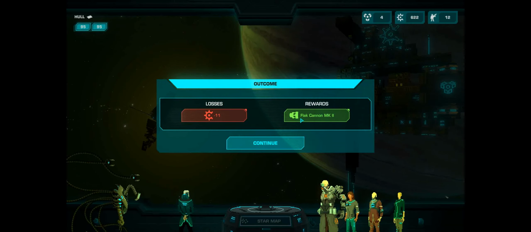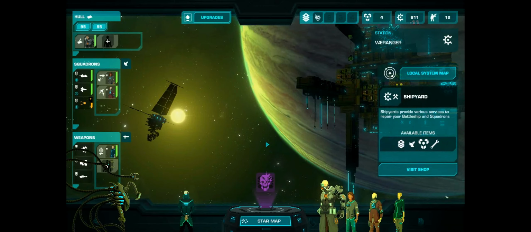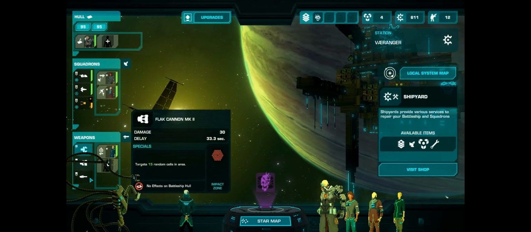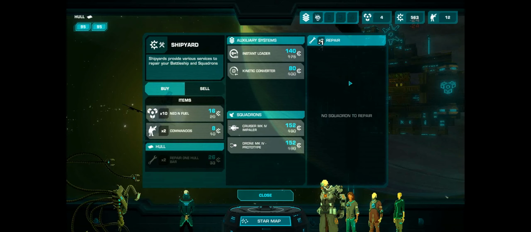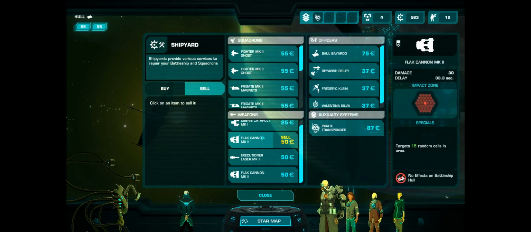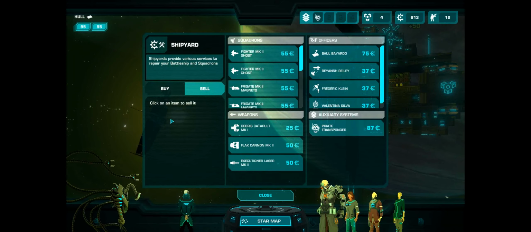A flak cannon MK2, another one. Well, we don't need a second one, so we can vendor that. Alright, so we want to repair both of those. We will sell that other flak cannon to make up for those costs.